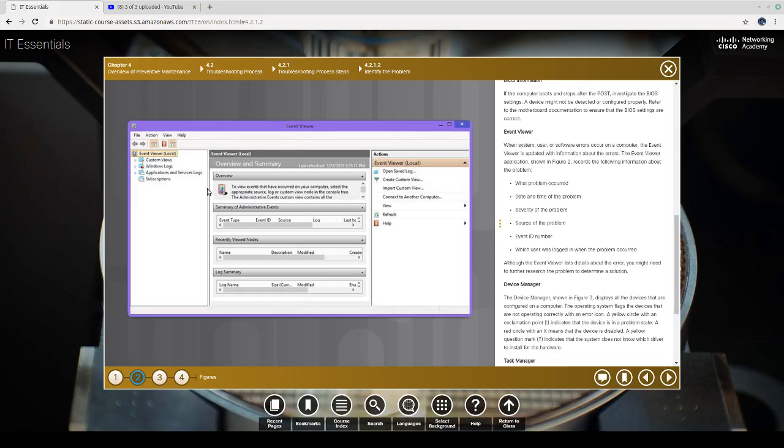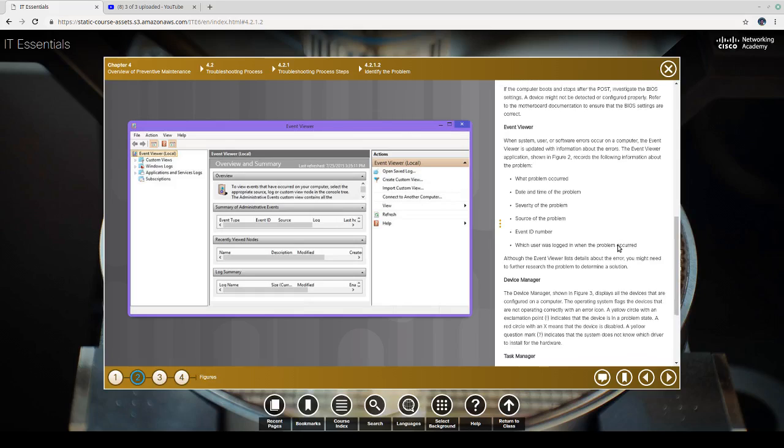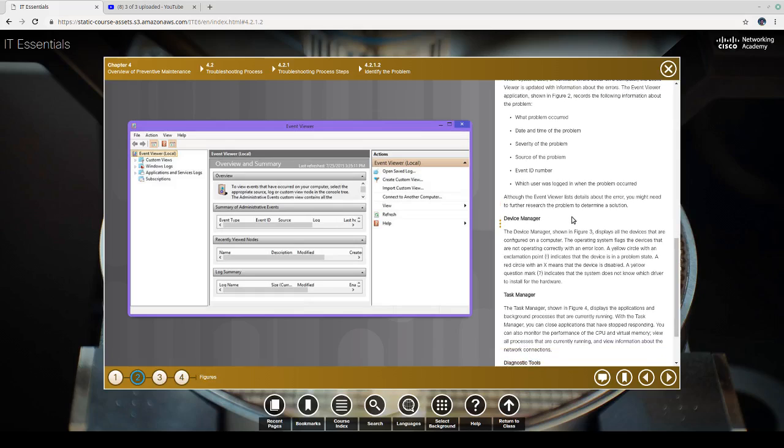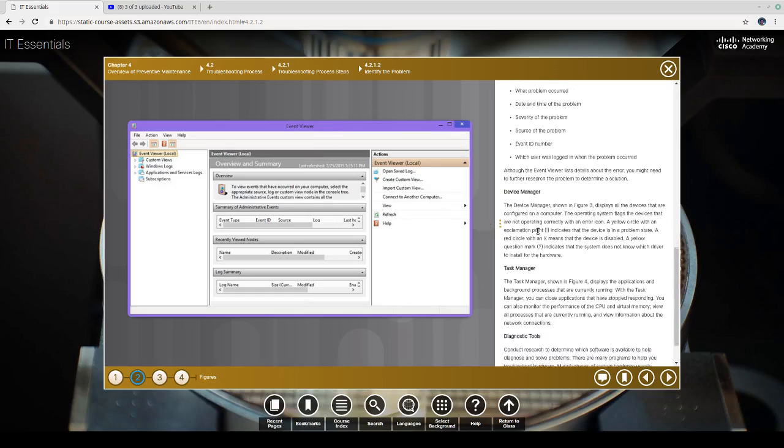So here's an example of the event viewer. You can launch this program on your Windows computer, and you'll see logs, and you can view the logs. Linux has a different system, but Linux does have a log system of its own. It's just a different way you would access it. And same thing for Mac. I'm not sure how to access the Mac one, but it would be a very similar thing for a Mac.